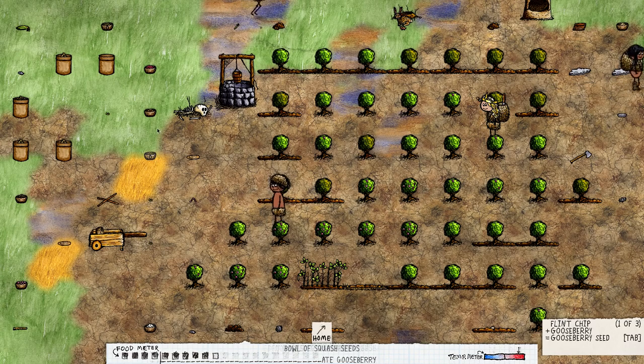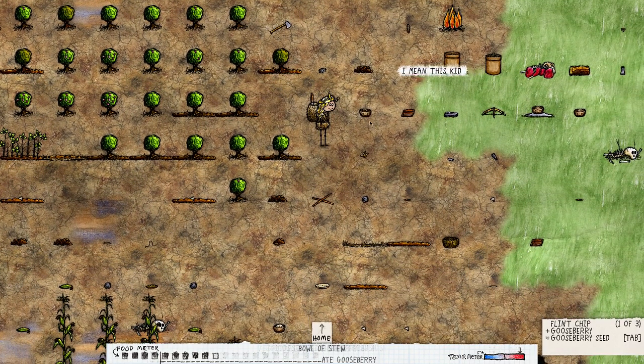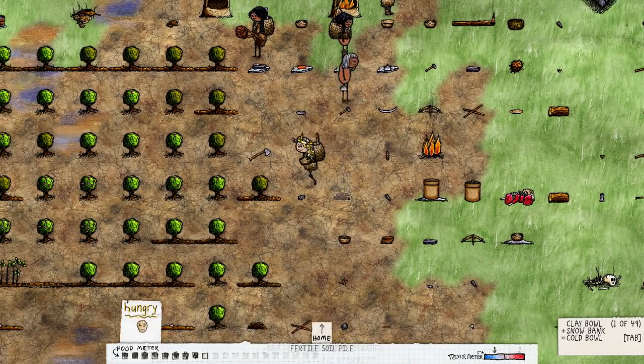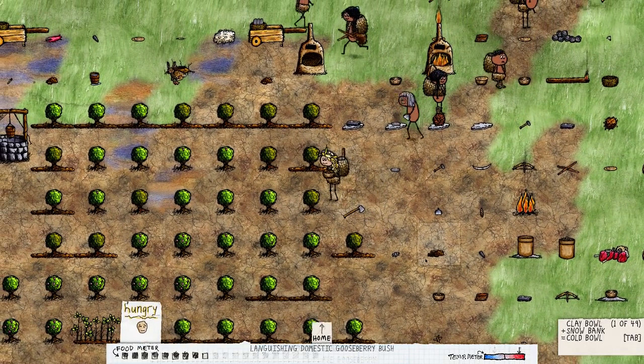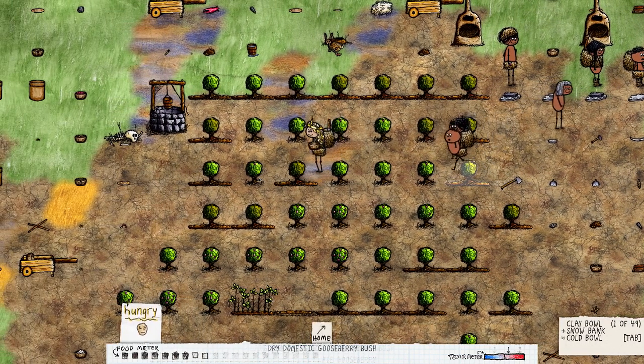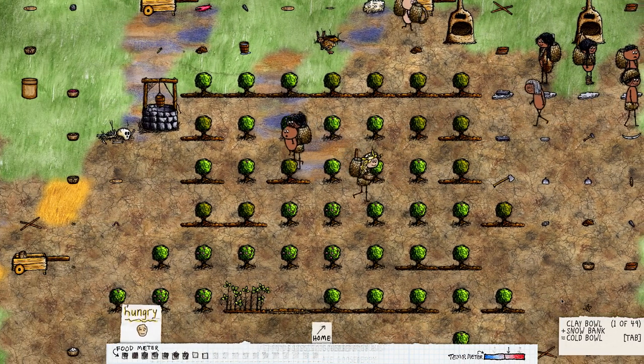Okay, speaking of, let's actually be useful for a bit. There's some stew right there. Let's find an empty bowl. That's not this one, not that one. This one, for example. And just get some soil on these, right? Yeah, get some soil, get some water. We did bring back a bucket, but we only have empty wells.